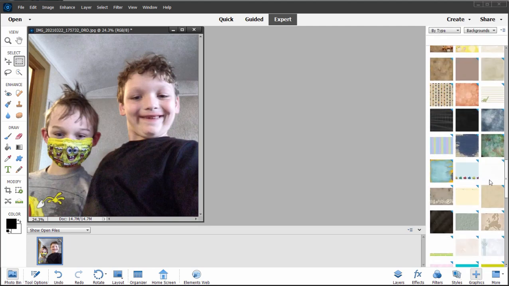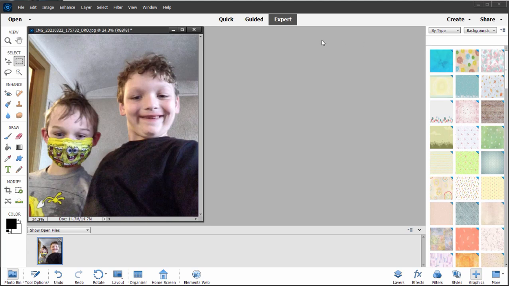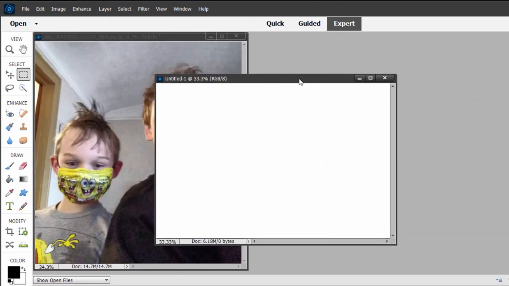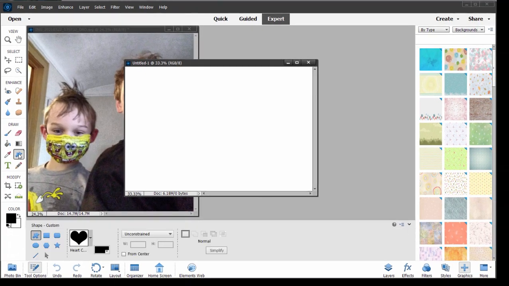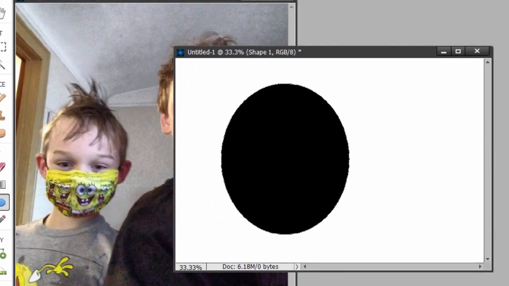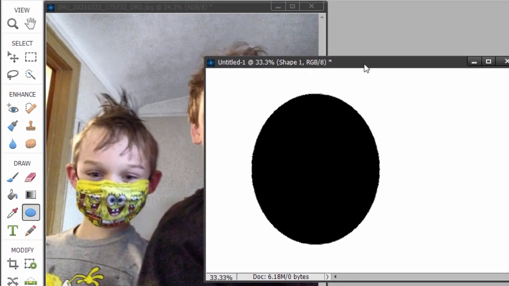And in fact, one of the things I want to emphasize here in this course is that not only can you improve a photo in Photoshop Elements, but you can actually create graphics. So if I were to open a new document here, I can not only add type or text, but I can, using the shape tool, create actual shapes. These shapes are vector rather than raster, and what that means is that a photo typically is created using hundreds or thousands, maybe millions of tiny little boxes called pixels. And if you were to zoom in far enough, you would actually see those blocks that make up a picture.